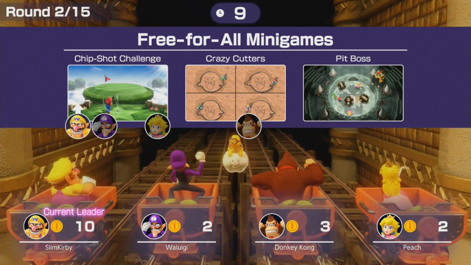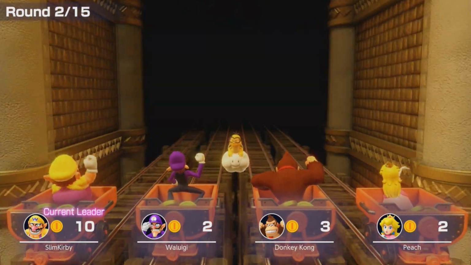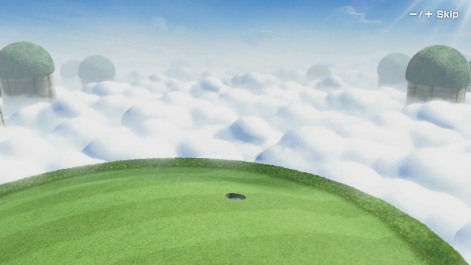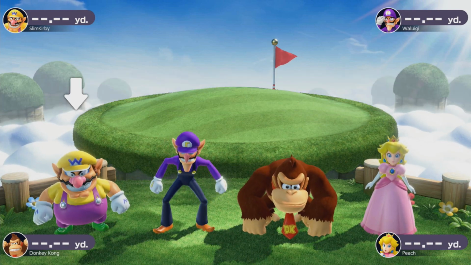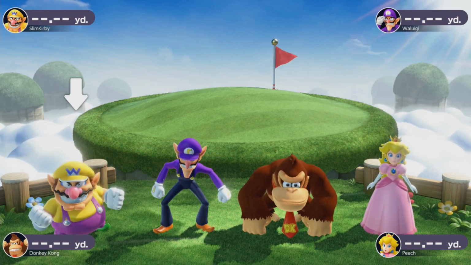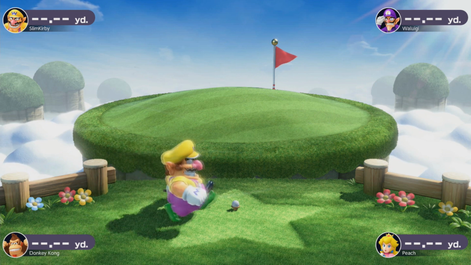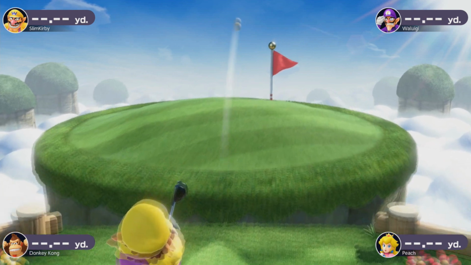As much as I love Chip Shot Challenge, I'm going to go ahead and pick Crazy Cutters, because I feel like I am slightly better at Crazy Cutters. And this way we can verify that we won't get Pit Boss, so I was honestly fine with either of these choices. But we get Chip Shot Challenge anyway. And one thing you can do for this, I'm not going to do it in this instance because it's computer players, but you can actually skip all the other players and their own individual shots. Maybe I'll do that if I get a hole-in-one here. I don't think I will, though, because I do think this is a harder game than the original Chip Shot Challenge, if I'm being honest.